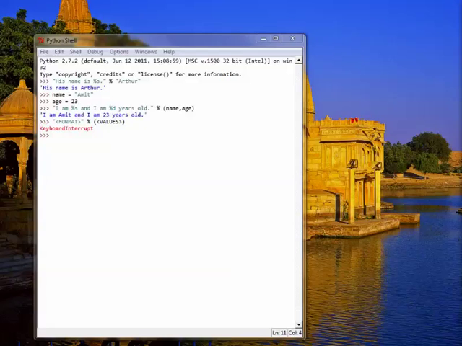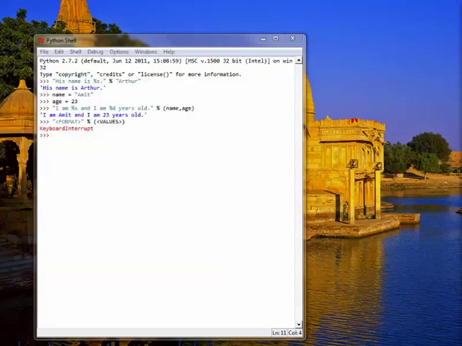So guys, let's move on to lists for now. So what is a list? A list is an ordered set of values where each value is identified by an index. So think of a list as your grocery list. In your grocery list, you have 10 different items. Each item is identified by a serial number. That serial number is called an index here. The values that make up a list are called its elements.